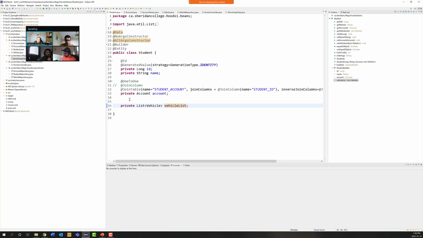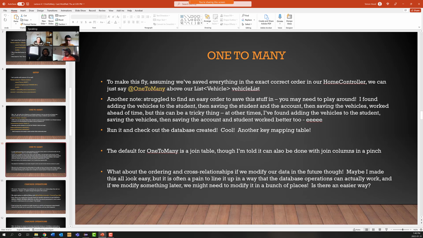And at long last, we're now ready to create another entity relationship in student on this list of vehicles. I'm going to add our entity relationship. This one is a one-to-many. One student has many vehicles. Or at least can have many vehicles. You don't have to have many. You can have 0 or 1 if you want as well, but the option is there. Some number up to and including larger than 1. Neat. Cool. Easy. Honestly, easy.